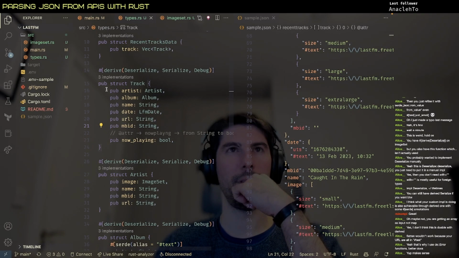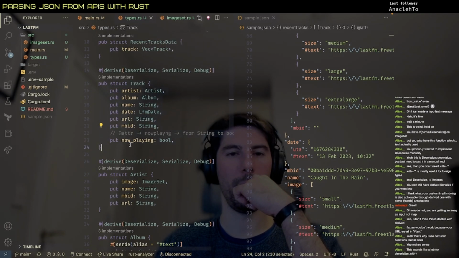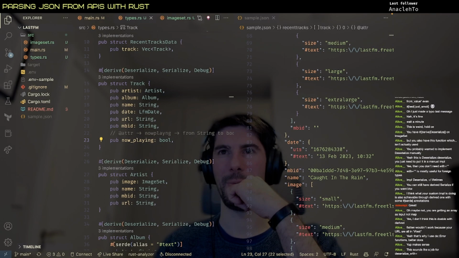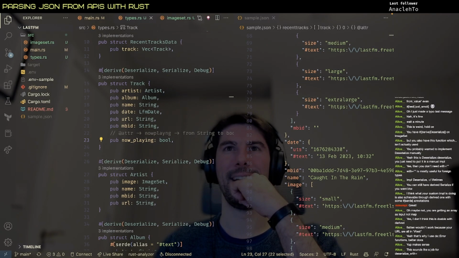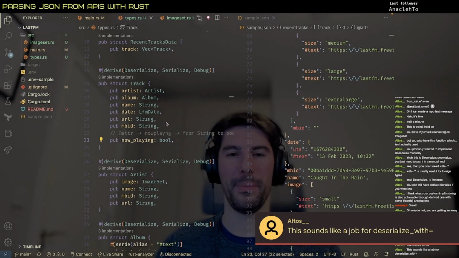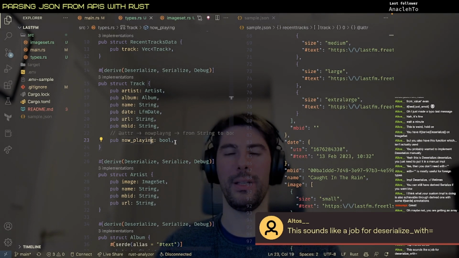I don't want to deserialize this entire thing and implement an entire custom thing for this, just for one field, if it is possible. But this is the only option I'm thinking about right now. Okay, this sounds like a job for deserialize_with. Which is what I thought, but if we do deserialize_with, what are we gonna get as an input?